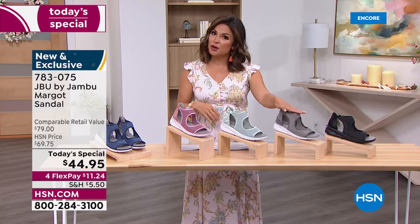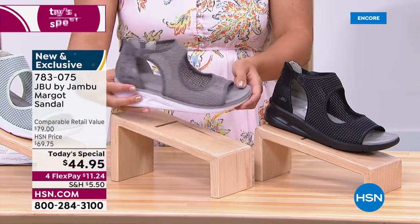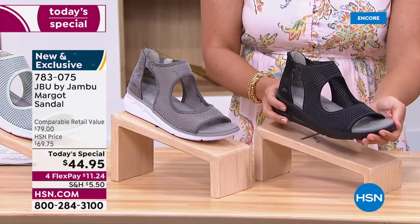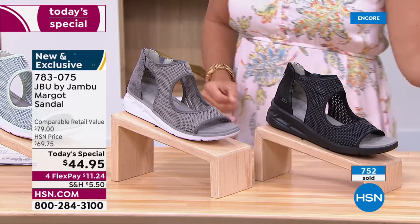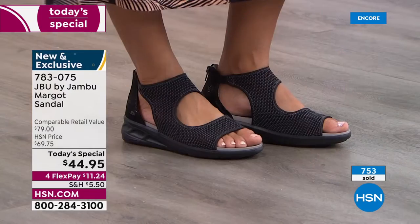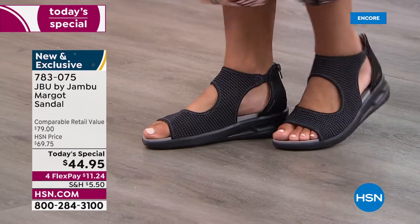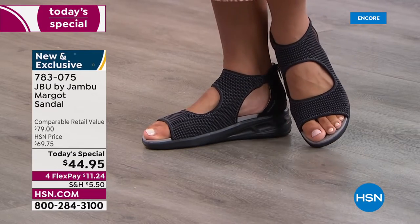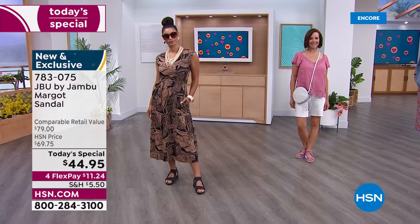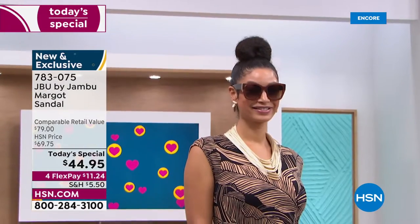Light gray has been very popular — a lot of you looking for those neutrals you can wear in the evening. Also very popular, the black. I love how Brooke has it styled now in the black with a great little jumpsuit — she looks resort ready, like she's going to be on vacation having cocktails, maybe headed into the casino. Look how dressy they look in the black because every part of it is tonal. She looks chic, she looks current, she looks on trend — and you know what else? She looks comfortable. Even in a warm weather climate, think of the open cutout design and how breathable they'll be.